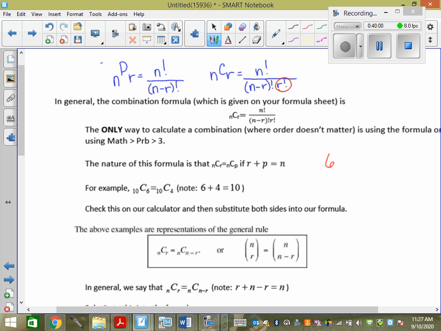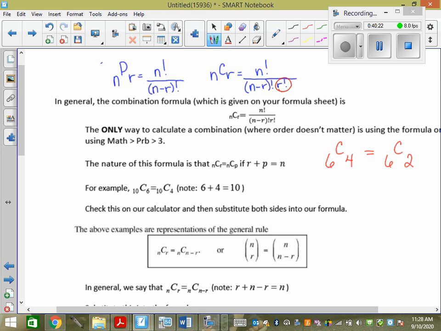So say we have 6C4. We're taking out 4 books. I have an option of 6. I go to the library and I take out 4. So the order in which I pick those 4 out doesn't matter because I just take them and I put them in my backpack, right? Only with C. This does not work with P. This equals 6C2.